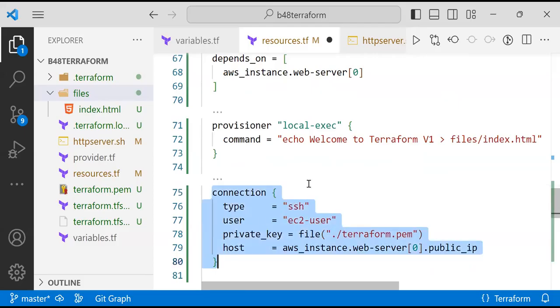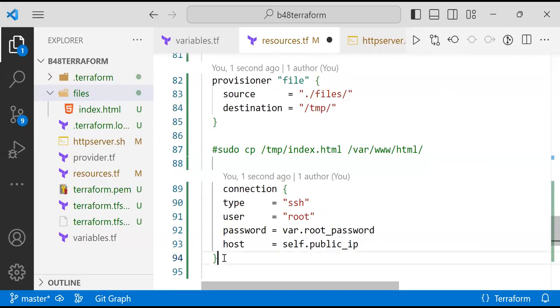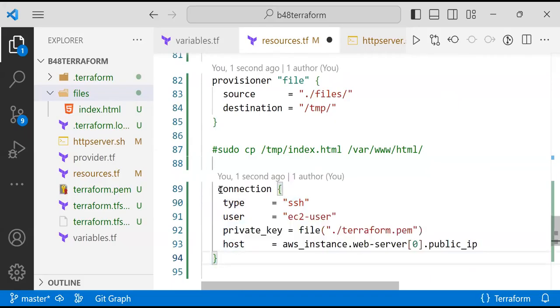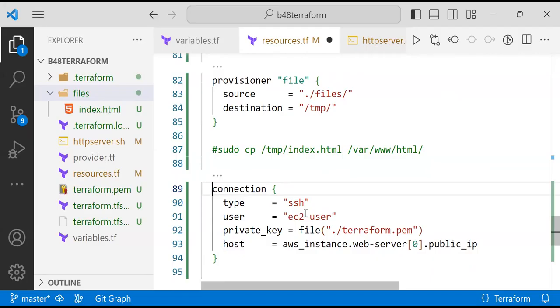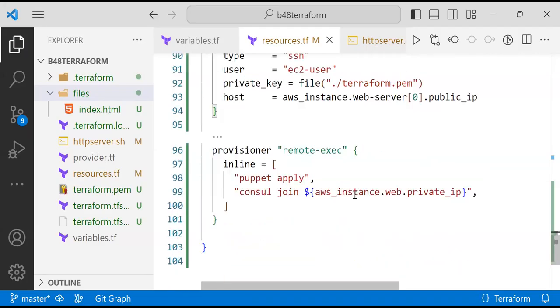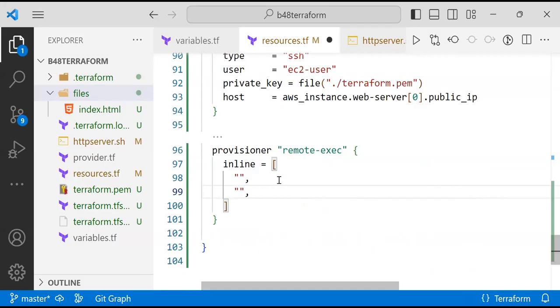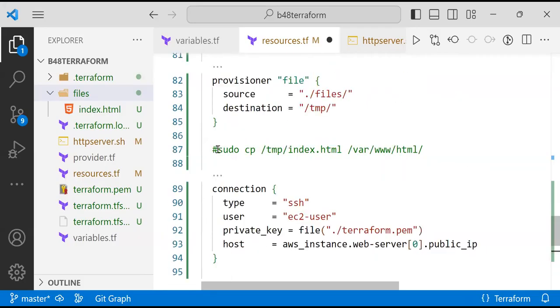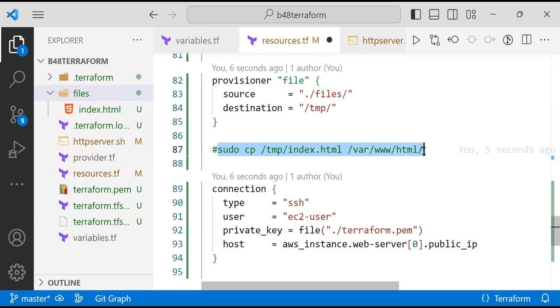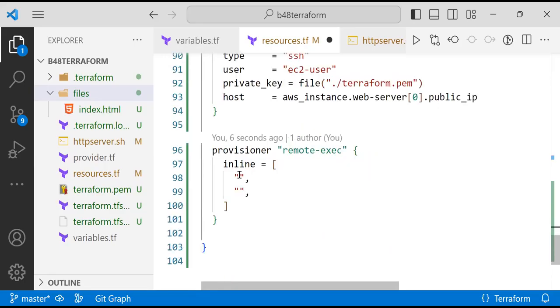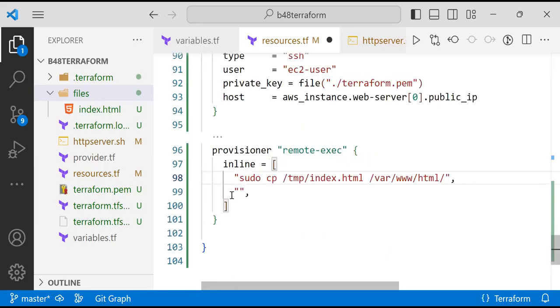Then the remote-exec provisioner, where I would like to run the commands. This is the command. The above provisioner is going to copy the files, and after copying the files, I'm going to execute this command.